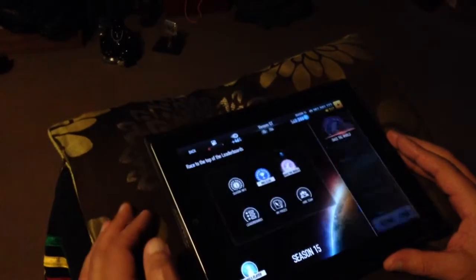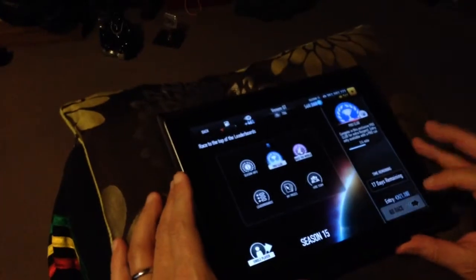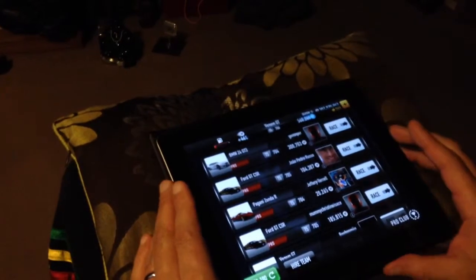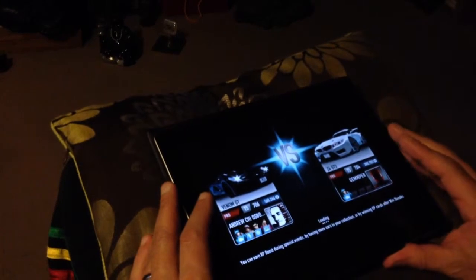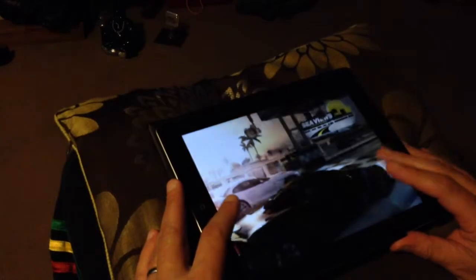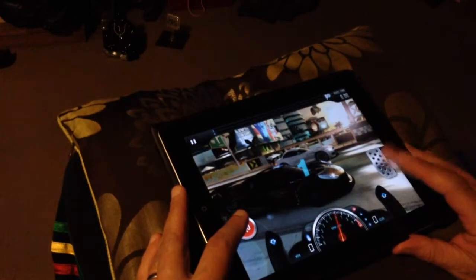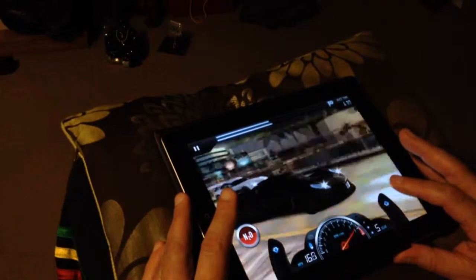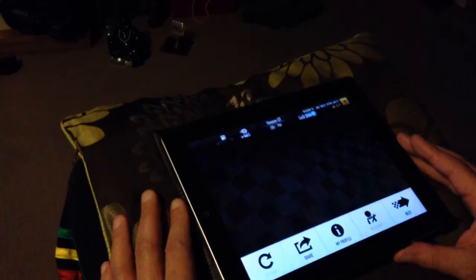Okay, so now we're ready. Now we can choose the pro club or race the world. I'll go on pro club. Okay, let's see what happens now. Race one.